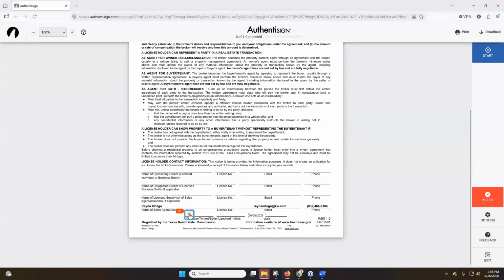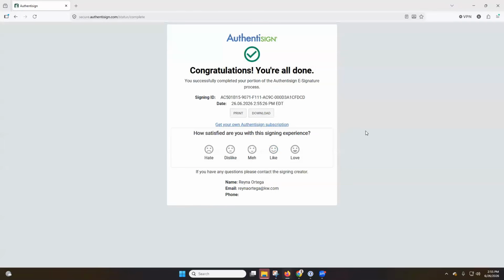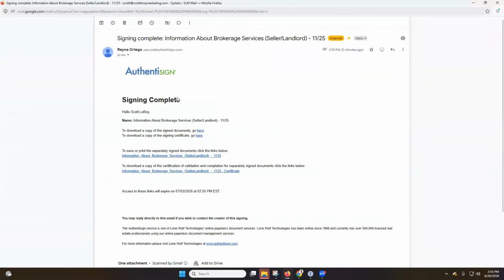And now if I go through, I can click on this, complete the signing, and I am good to go. It'll normally ask them, do you want to sign freehand with your mouse? Or if you have a stylus, you can do that. Or if you're on an iPad or anything, you can use your finger. Or it'll ask what type of font you want to utilize for a typed signature. I can then go through and download this if I want to. I can print this, and then the seller will receive a copy saying signing complete. So that way I can see this right away.